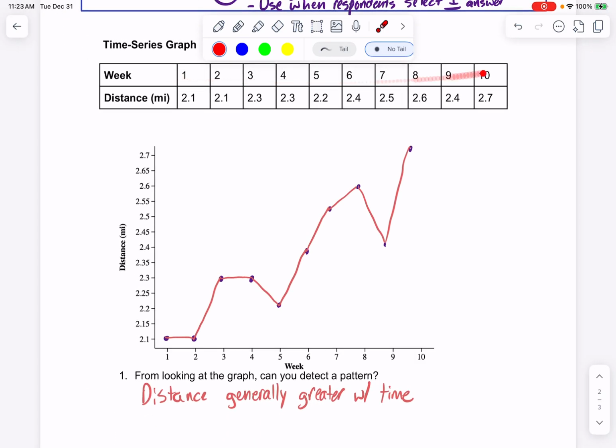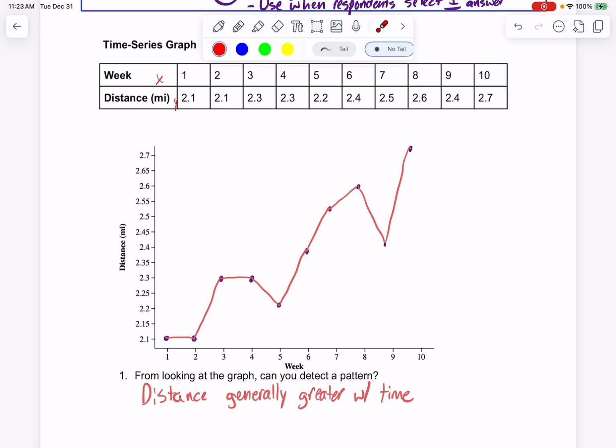We've got the week, we've got like a distance walked, and our job is to graph that. So you make a little dot, graph these x comma y, right? X is your horizontal, how far you're going left or right, and y is distance up and down. You should be pretty good on that from Algebra 2. But if we need to graph this point, 1 comma 2.1, I'm going to start at 1, I'm going to go to 2.1, and I'm going to put a dot there.